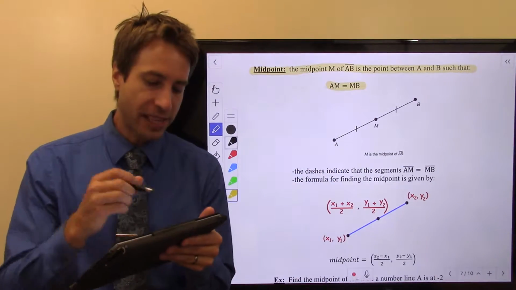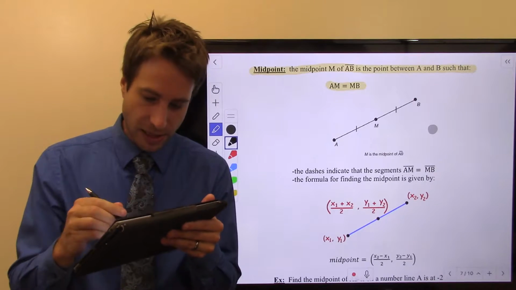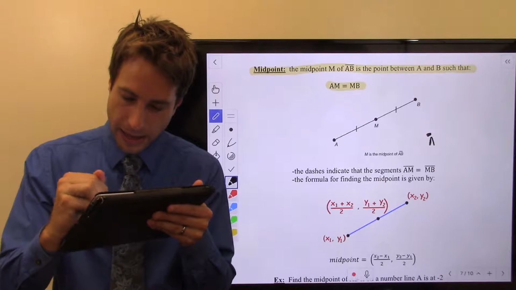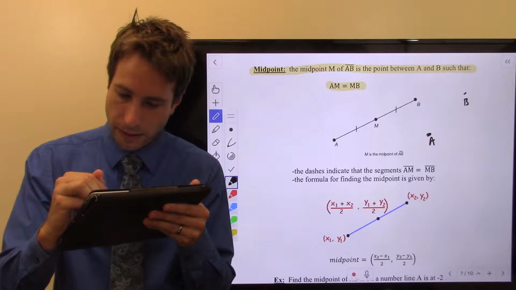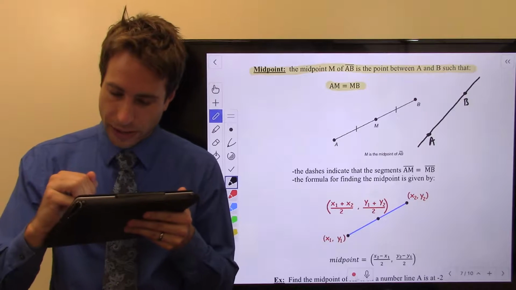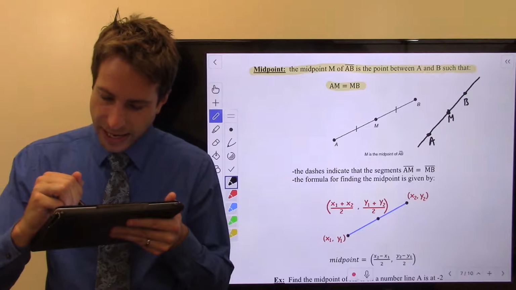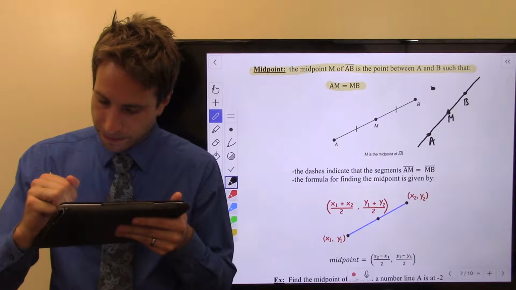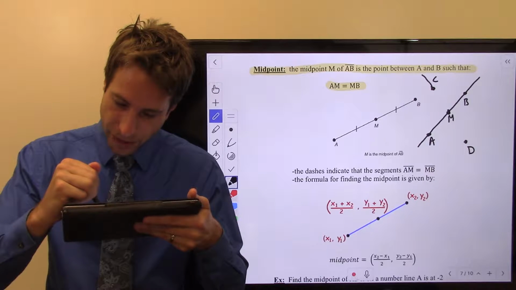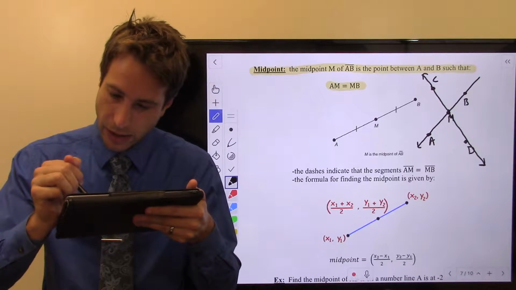A couple of things about these when you have a diagram. Let's say, for example, I add some stuff here. Sorry, that's my highlighter. Let me get my pen. If I have the point A and the point B, and I draw a line through those two points, like that. Right there is M, my midpoint. But I'm going to draw another line. Let's say I do this line. There's C, there's D. And again, I am freehanding these, so I apologize if they're not exact.